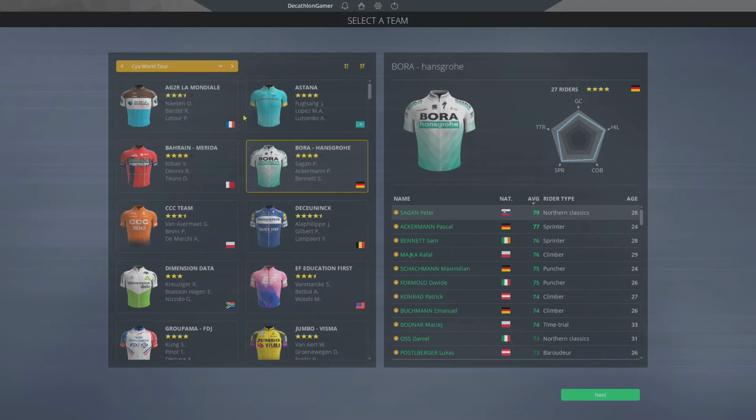But myself and a lot of players are going to want the full experience. And the full experience, of course, means coming through the ranks, because there are three tiers. You have the World Tour, and that's all the main teams. And then you have Continental Pro.